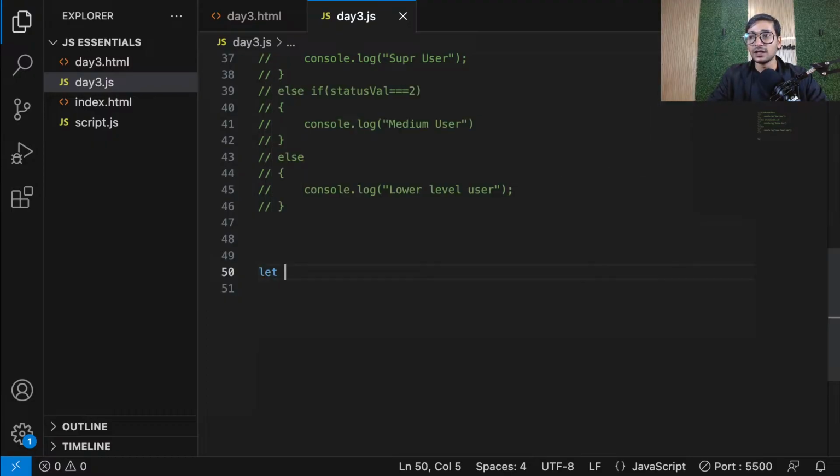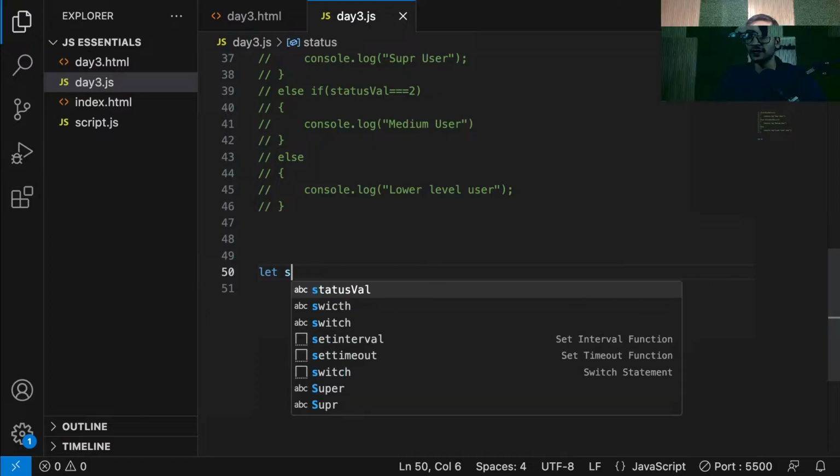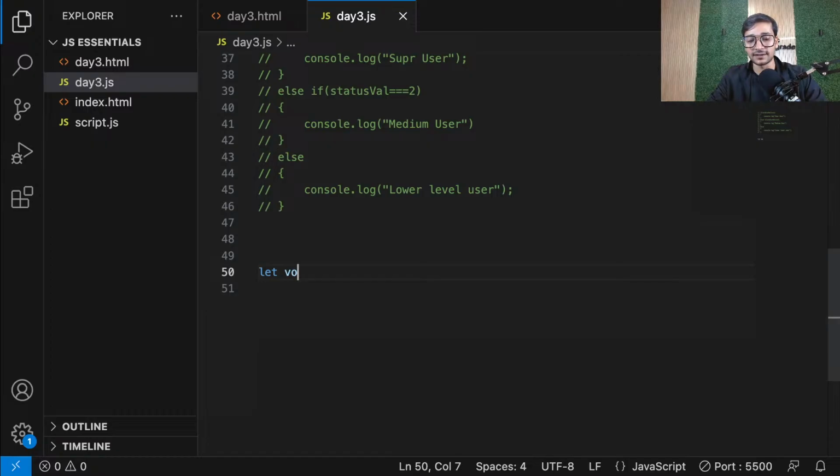Let's say you have a variable called vote status, which initially is null. There's no value. Now let's say I have one more variable, age. In future, guys, this data can come from the user. Don't worry, I'll teach you how to take input from the user. But for now, we don't have that option, so I'll simply mention it like this. Let's say 16.